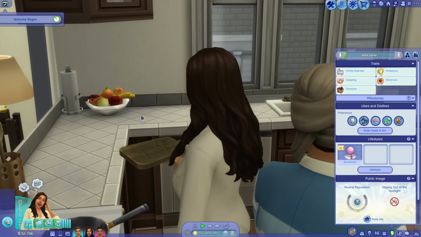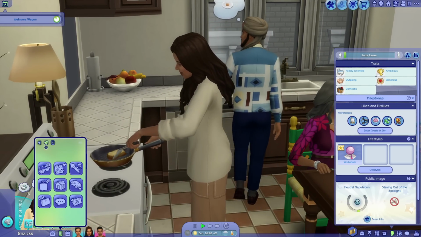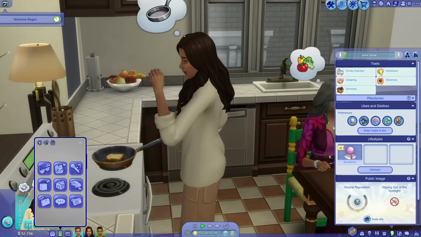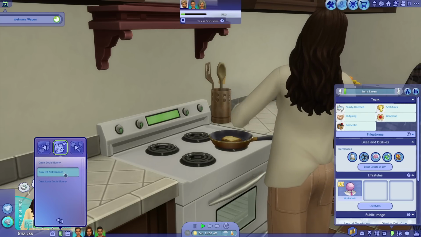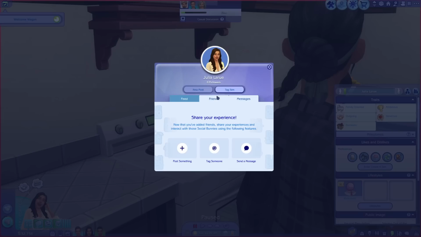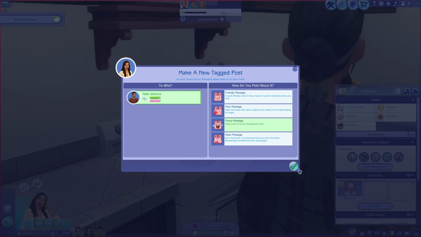Ooh, look at this phone UI, you all. So we still have our colors here that we can choose from. Oh, that is so dope. That is so dope. I think the phone might be my favorite. Look at when you toggle over the options. Social Bunny looks so cool too. Whoa, that is neat. Wow.